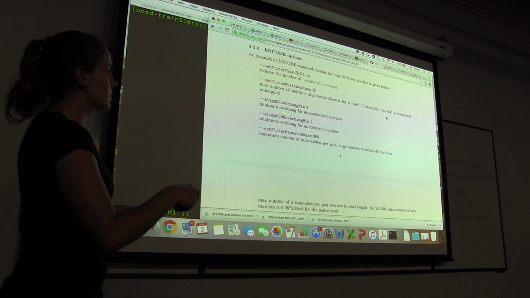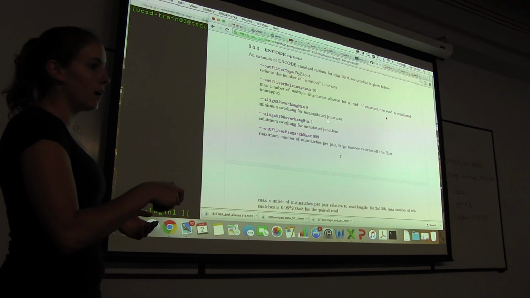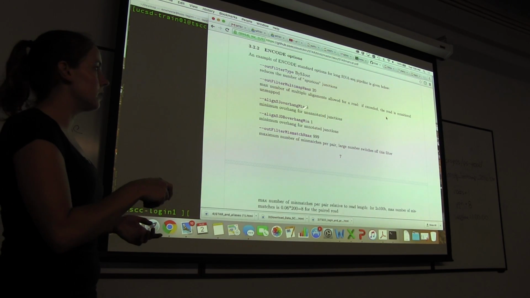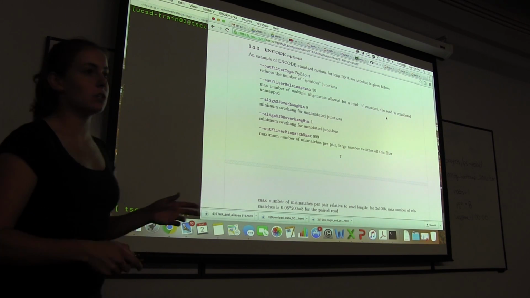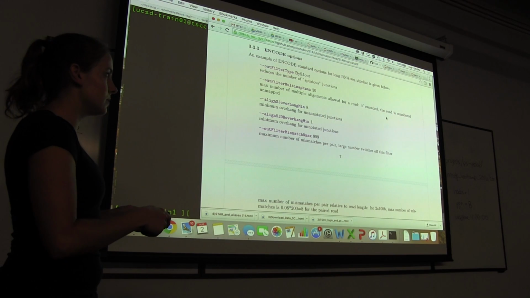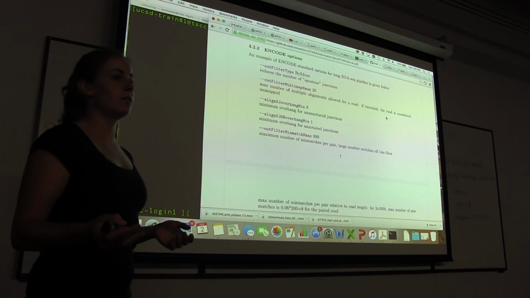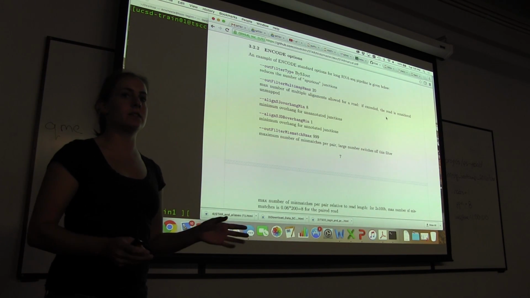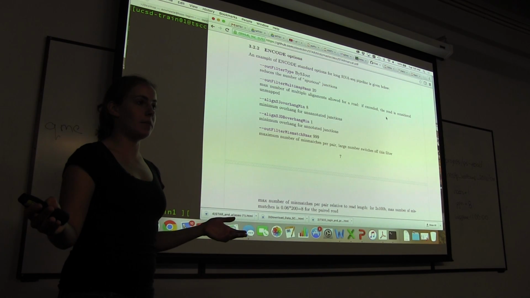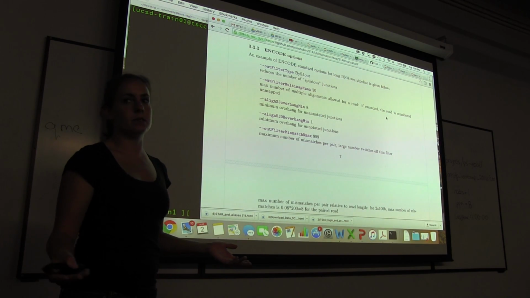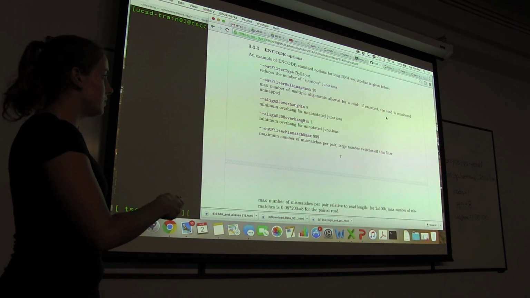This overhang is what I was referring to before. So for unannotated junctions, you want to have a longer overhang to be really confident that what you're seeing is actually a splice junction. But for annotated junctions, one nucleotide overhang is fine because we know that that exists there. It's something that we're looking for. And if that one nucleotide on the other side matches, we're pretty confident that that really is a splice junction. Again, these are things that you can play with.